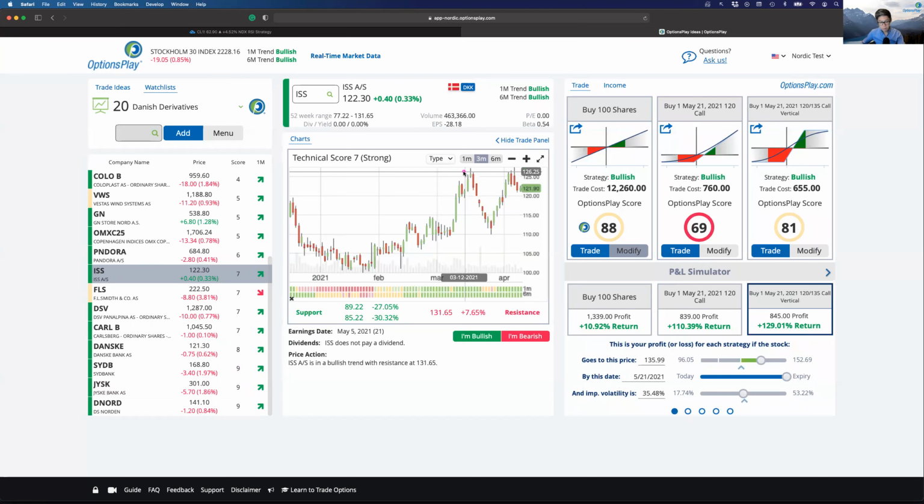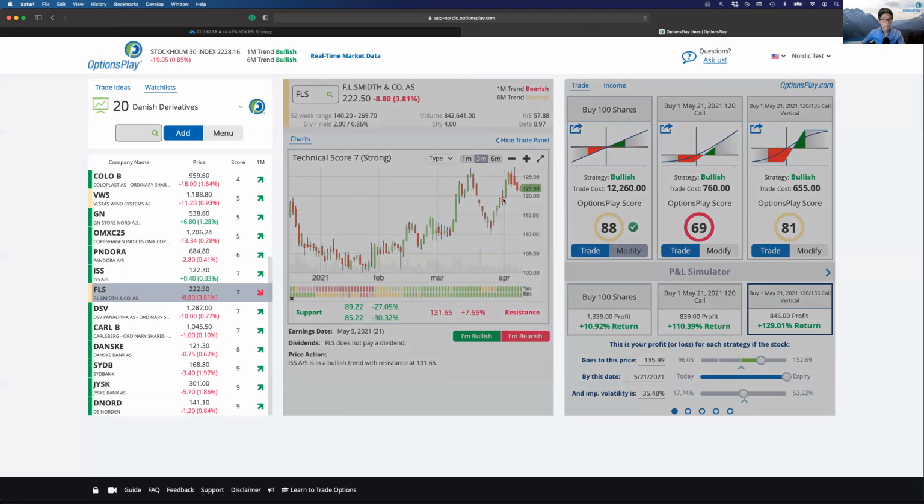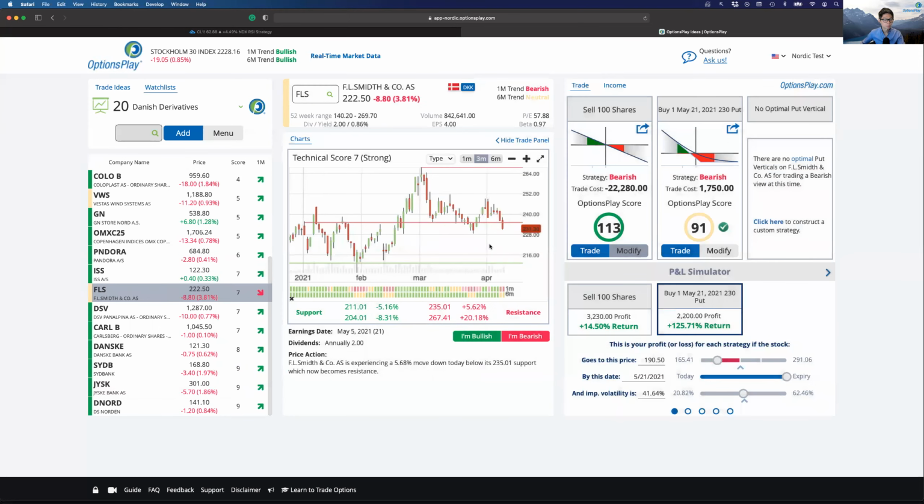So when I look at this particular stock, I see a bit of a double top here. That's a bit of a concern to me when you see a double top. So that might not be my top choice. Now, when I look at this particular symbol, notice how the 1 month trend has turned negative and the 6 month trend has turned neutral. So this is a strong stock, but maybe that performance is starting to come to an end here. So this is one that I would probably stay away from.